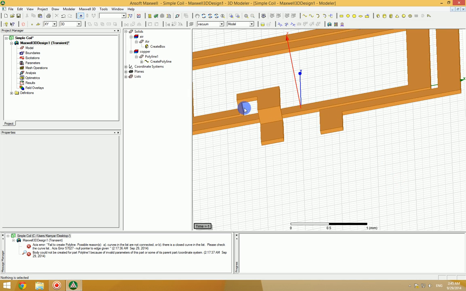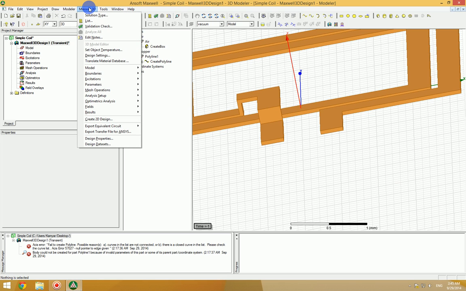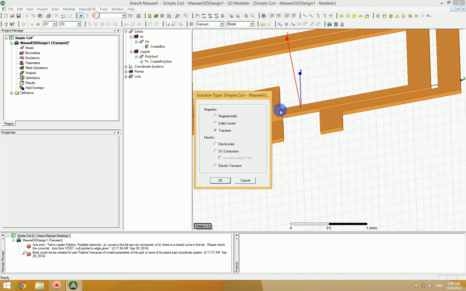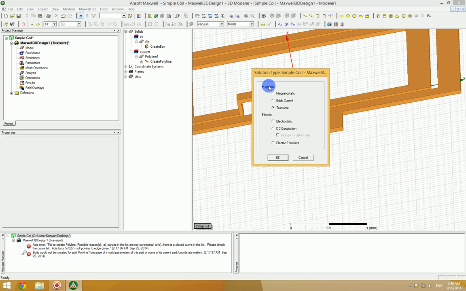The reason that it's not there is because I'm going to do a kind of simulation that is not the default in Maxwell. So you press on Maxwell 3D, go to solution type, and under the magnetic type of simulation, you select magnetostatic.